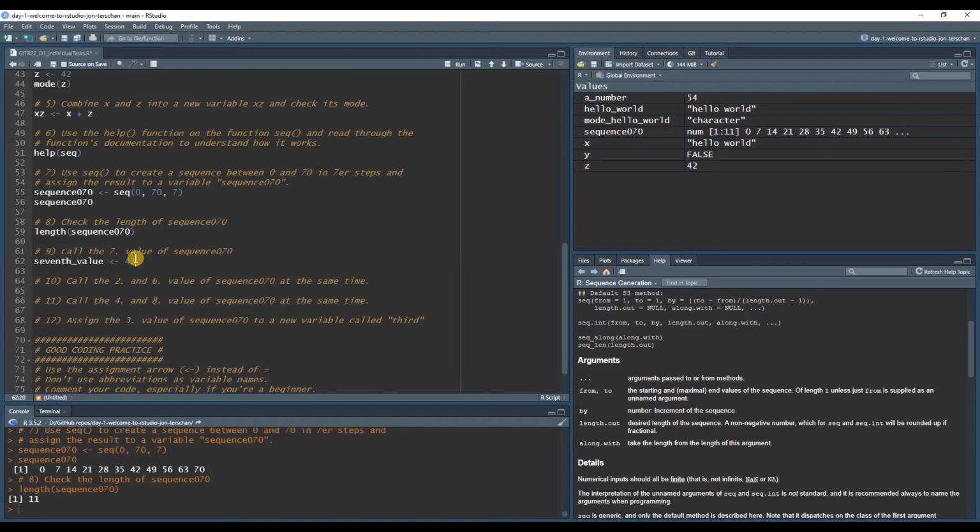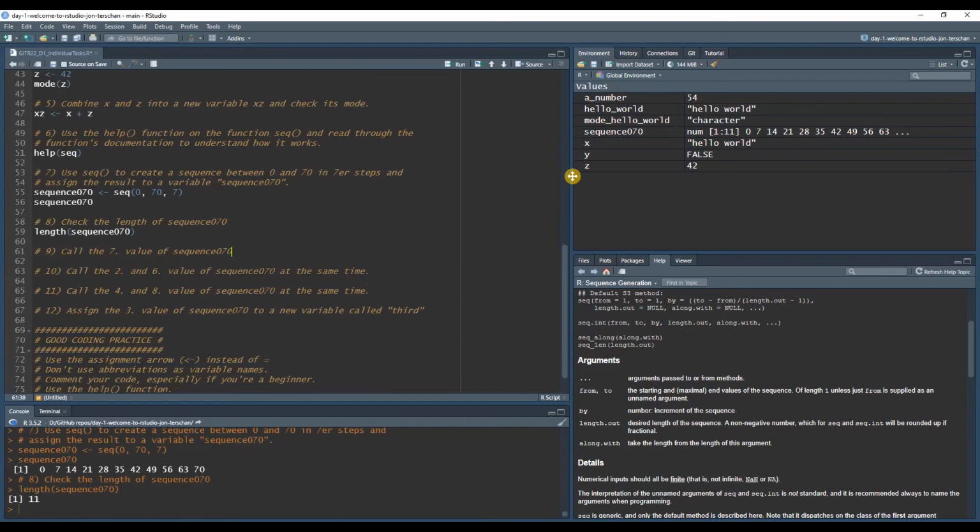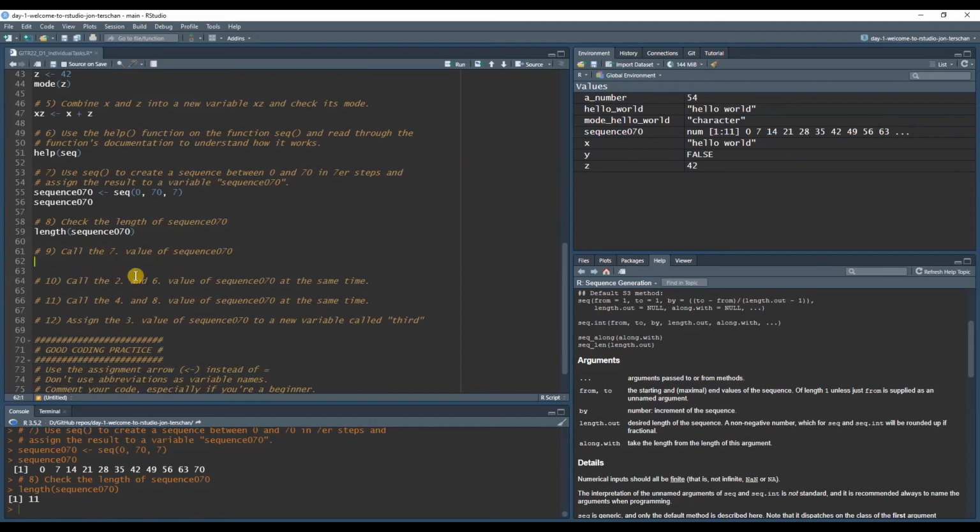But what if we have something that's more complicated than a sequence? Then it gets really hard. Or what if the sequence is really long and we can't count it anymore? Then we can index. The way this works is you give the name of the thing you want to index, and then you give rectangular parentheses, and then you give 7.